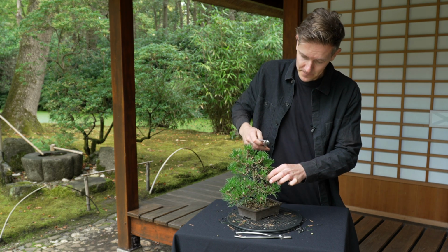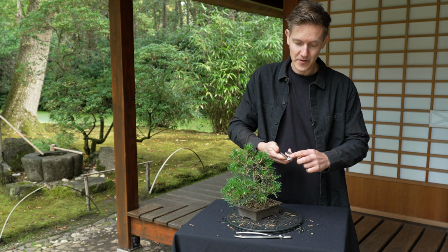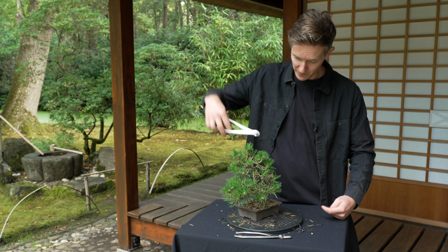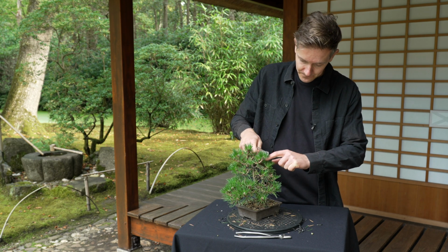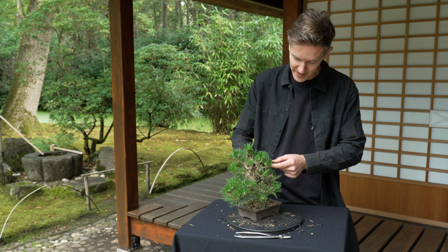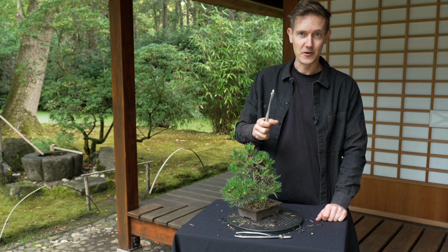So another benefit of using a bonsai wire cutter is not just the snub-nosed end of the cutter, but also the fact that it's quite long, so I can really work into the tree, and you see me doing that from all kinds of angles just to be able to make those cuts in the wires. If I would have a short scissor, it's much harder to get in there. So from here I can just go in there. So if you unwire a tree, always use a good bonsai wire cutter.